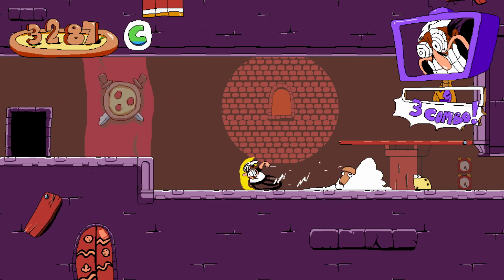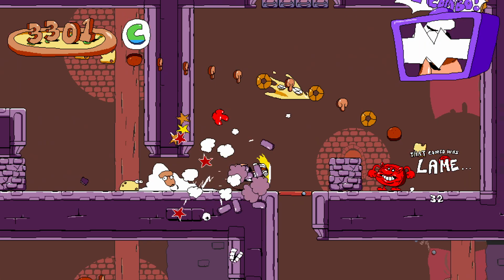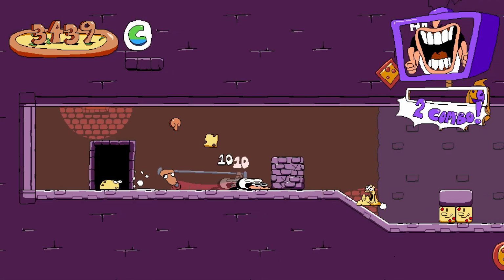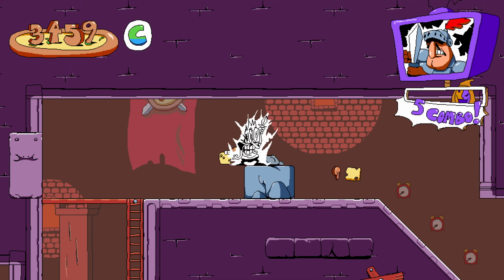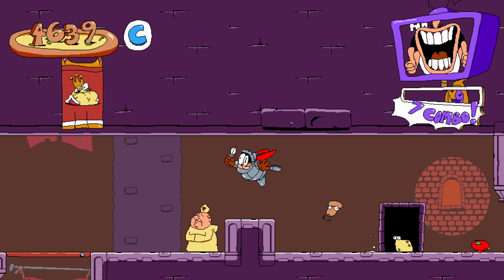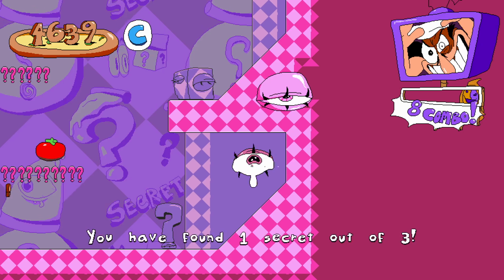This is Mach 3. You don't have to run into them. You just have to touch them. Like you see here. Sword. Boom. And real quick, I am just gonna grab the secret behind this wall.